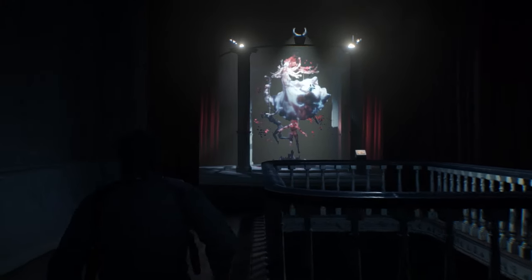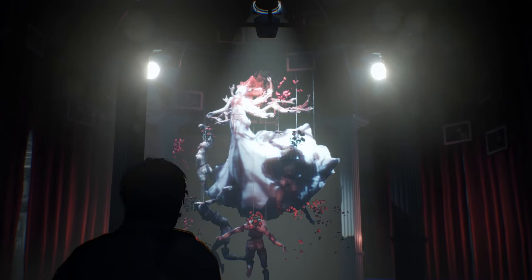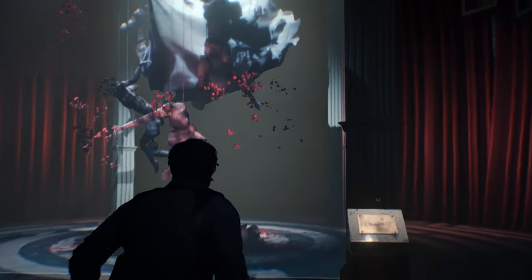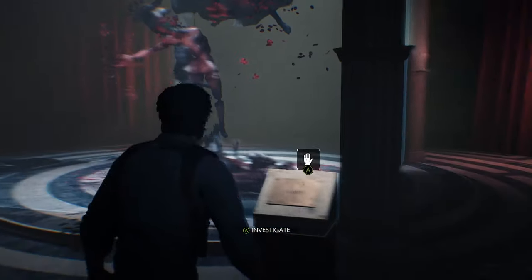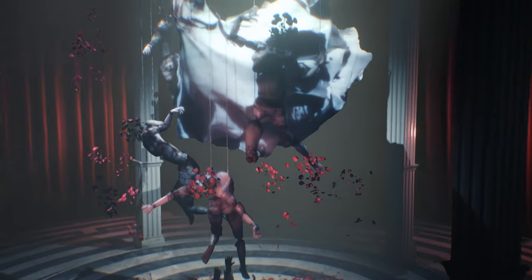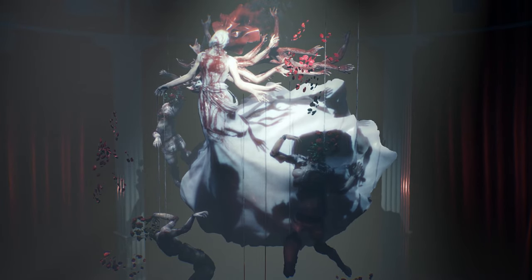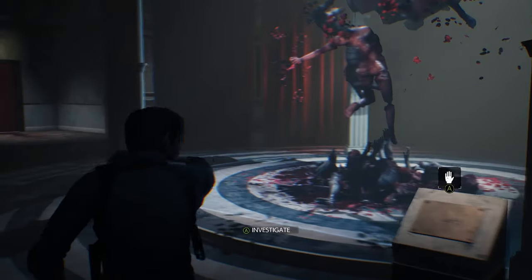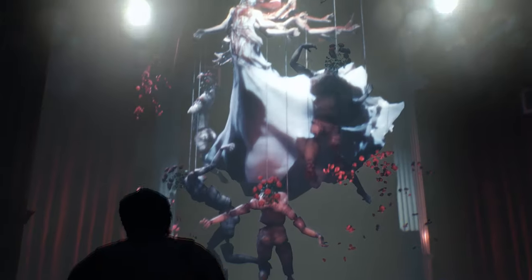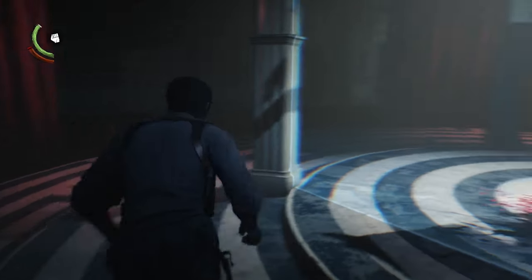What is that? Is it milk? Or blood? Or both? Rose petals? Rose water? Christ. The hell is this? It's cloth. My bad. What is this? It's called rebirth. I don't see how this fits the theme of rebirth. Oh, it's submerged in water, I think. Yeah. Evil Within 2, good for visuals, bad for symbolism.